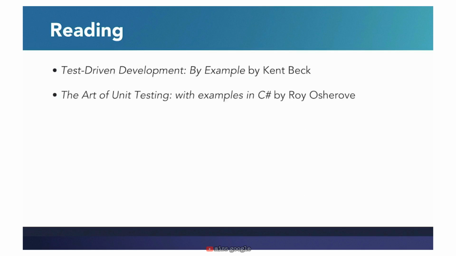If you're interested in continuing your study of test-driven development, besides working with it every day to get a better idea of the intricacies of it, I'd recommend reading about it as much as you can. Some good books on the topic include Test-Driven Development by Example by Kent Beck, and The Art of Unit Testing by Roy Osherove. Although both of these deal with languages other than JavaScript, they're great for getting a very in-depth understanding of testing.